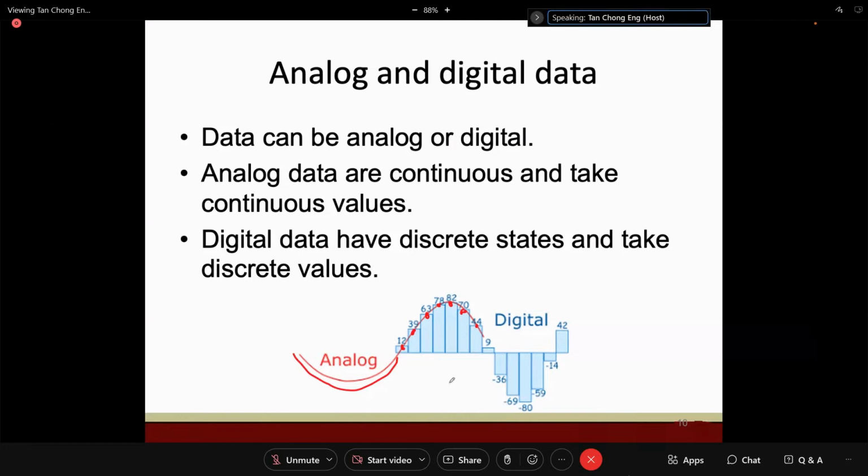For example, between 63 to 78, these 2 points are actually separated quite a distance here. So there is a difference. That's why there is a missing of information. But roughly, after you do the conversion to digital, you will still be able to see the trend, the shape of your analog signal. It's just that they are not smooth.